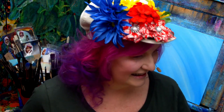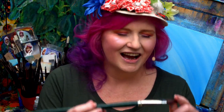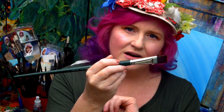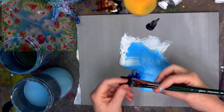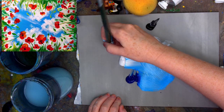A little bit. Now I'm going to do a little bit of light brushing. I'll just grab this. I randomly grab brushes all the time. This is a number 10 bright. You can kind of see the width of it in relationship to my hands. It's another square. Just get a square brush about this size. Or if you're using a round, not the biggest one you have, but the next to biggest. I wouldn't go any bigger than this. This is a bright number 10 by Silver Brush. This is a Ruby Satin.